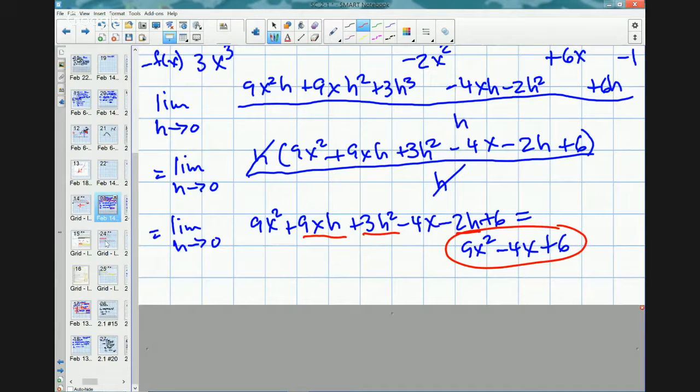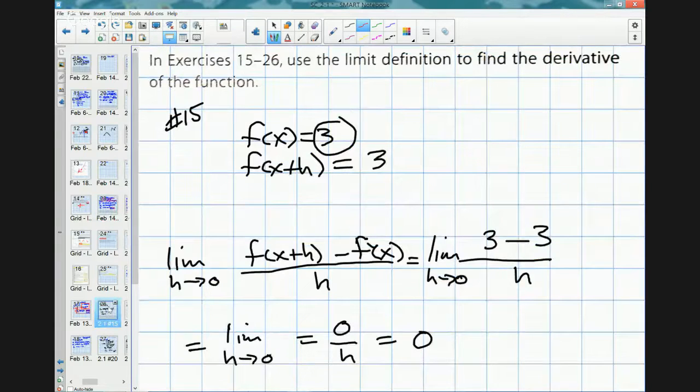Now, I've been doing more of the harder problems. We should at least talk about the easier ones. So if you look in your book, what about the ones way in the beginning? Like, what about that first part where it says number from 15 through 26 in your book. So let's take a look at number 15. Okay, here's what the book says. In exercises 15 to 26, find the derivative of the function.